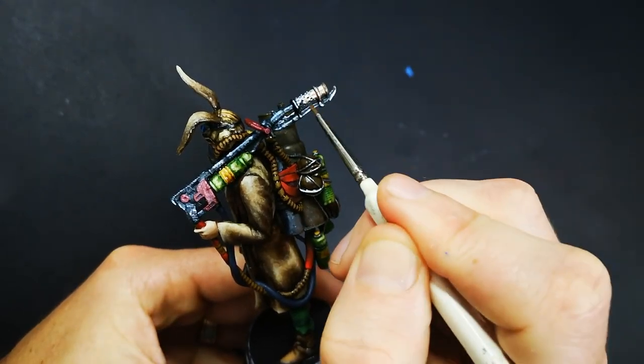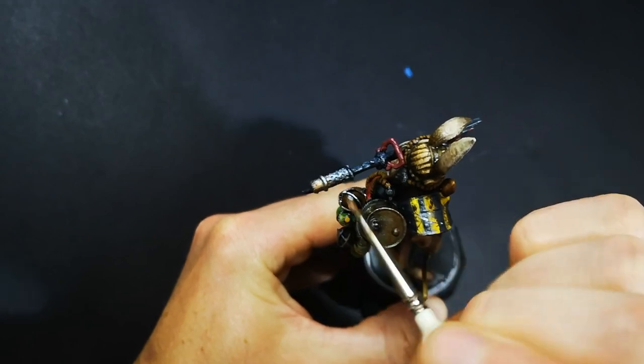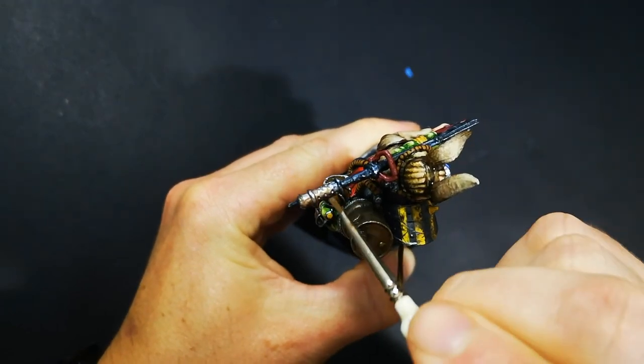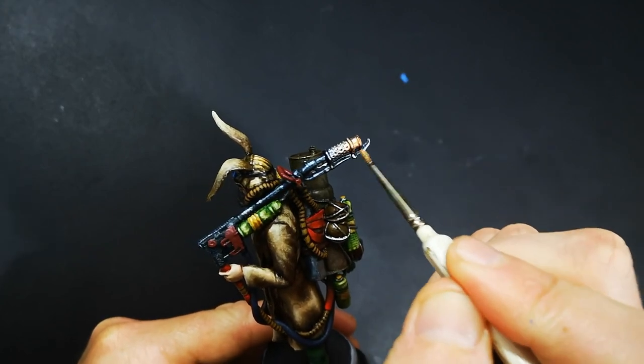So I'm just using bright bronze from Vallejo, and this is thinned down a fair bit, with a fair bit of water mixed into it so that I'm able to nice and smoothly blend it from the bronze into the silver metallic. And I'm going to do this over two layers. Here I am applying the second layer.